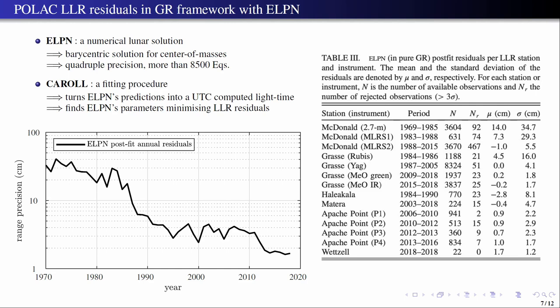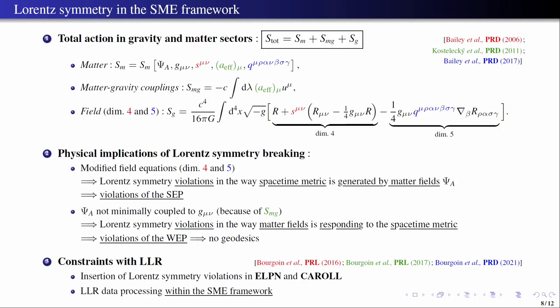So these are residuals in the framework of general relativity. But the nice thing is that when you trust the model that you implement, you can go beyond general relativity and try to test other theories than general relativity. This is mainly motivated by the fact that general relativity is still a classical theory of field, it's not a quantum theory of gravity. And in an attempt to create a quantum theory of gravity, it was shown that there are that will lead to violation of some fundamental symmetries of space-time, and especially the Lorentz symmetry. And to test the possibility of violation of this symmetry, it was created this framework which is called the SME framework, which stands for Standard Model Extension framework, which is really general. It provides some parameters in all sectors of physics from particle physics to fundamental physics and gravity.